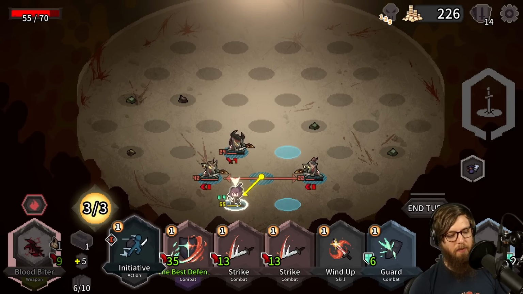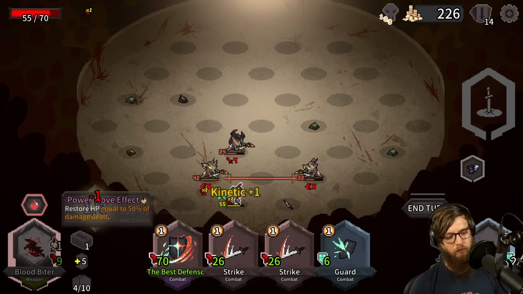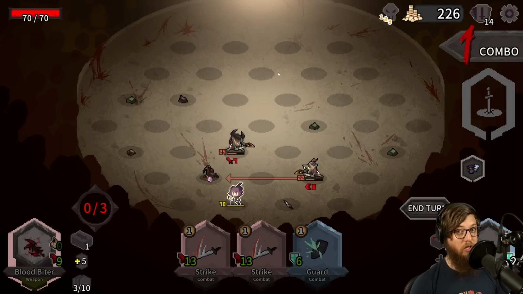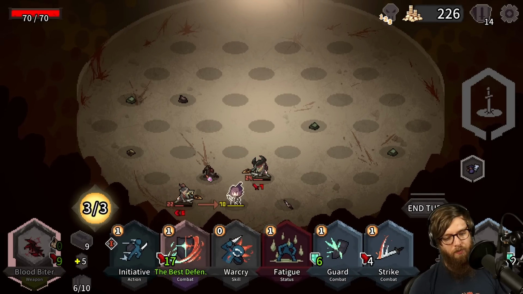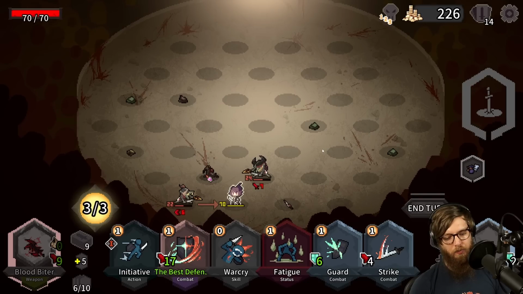That's nasty. So instead of letting them slam into each other, let's actually do that. Ridiculous self-heal. Ridiculous. Okay, that was as strong of a combo as I wanted it to be. That was sick. If we just Warcry here, best defense is already killing this one. And then what? I just guard the other one? Maybe I can kill both somehow.